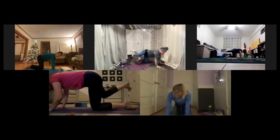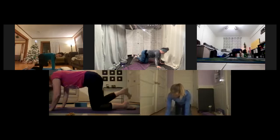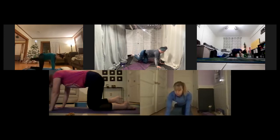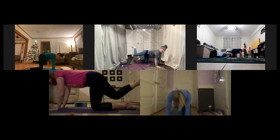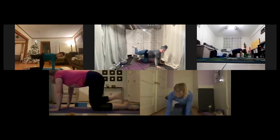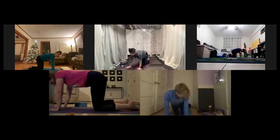So if the knee doesn't go to 90 degrees, that's totally fine. Just take it out to the side, however feels comfortable. Okay, and then change direction. And we're pressing down through both hands equally, still lengthening the spine, belly button to spine. Good. Okay, and then come back to center. And we'll do the same on the other side.